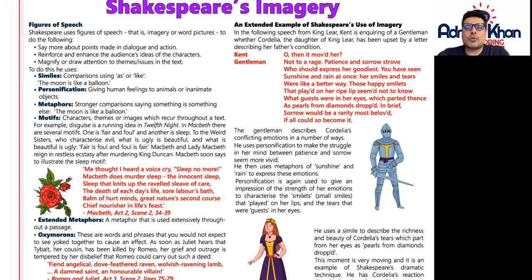And these are sometimes called figures of speech or similes or personification, metaphors, motifs, extended metaphors, oxymorons, and so on. Some of these techniques of imagery you've probably even covered in school. So you'll have to go through them one by one and try and understand what they are, what they mean, such as, for example, a figure of speech. Shakespeare uses figures of speech, that is imagery or word pictures, to do the following.